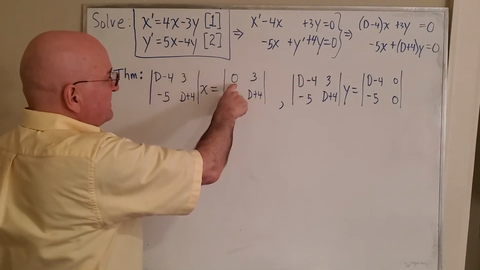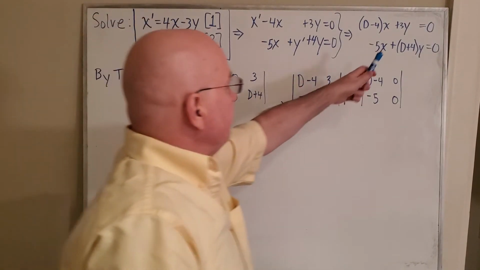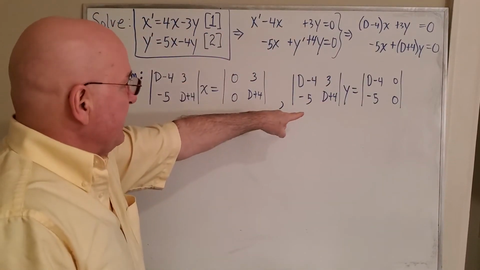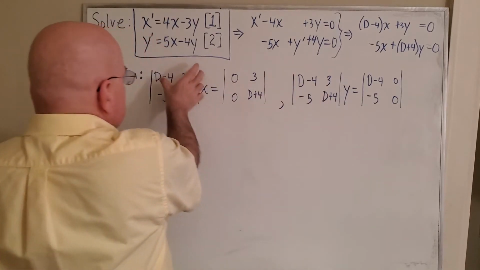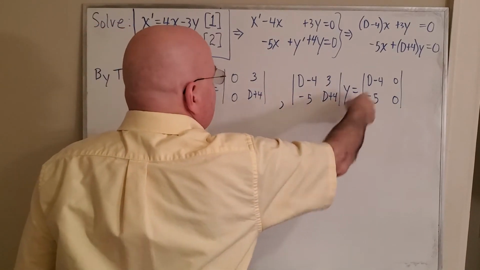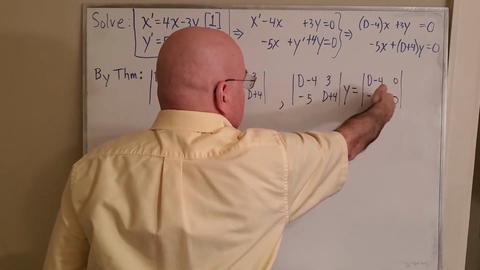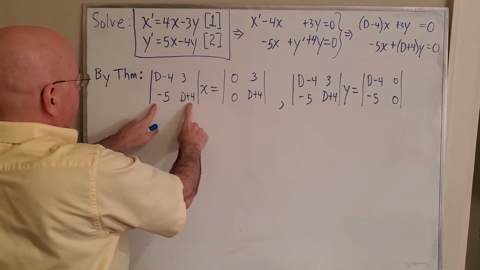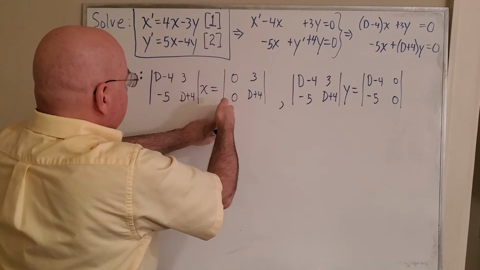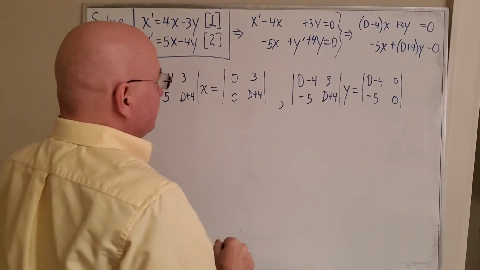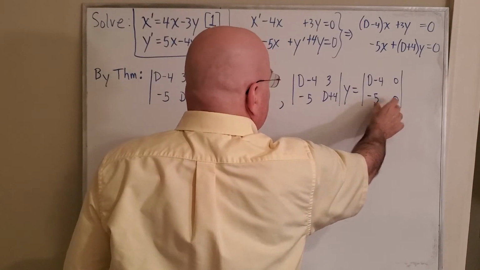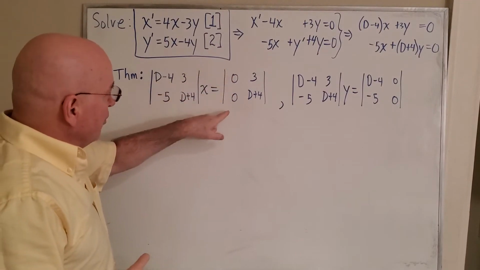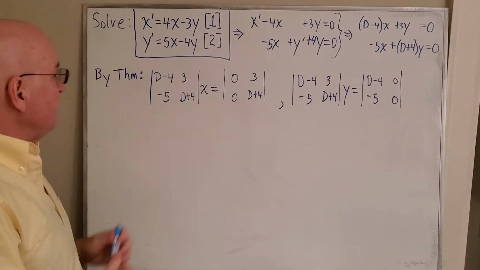Remember where the zeros came from. This is your f1 of t, and that's f2 of t. They're both 0, and they come right here. And when you use it for the y, we get the same determinant here, equals, and now the f1 of t and f2 of t go to the rightmost column. So it's basically this matrix, but in column 1, replace it with f1 of t and f2 of t. And here you take this matrix, put it here, and you replace the second column with f1 of t and f2 of t. Column 1 here, column 2 there. So that's all the theorem gives us.